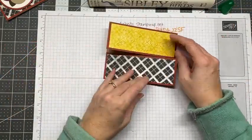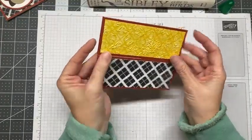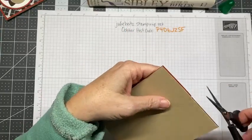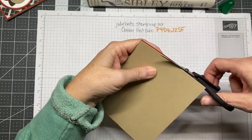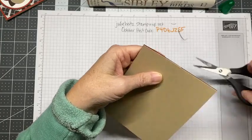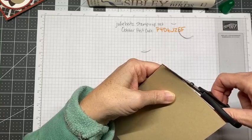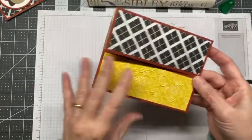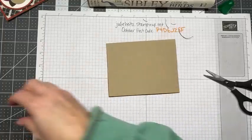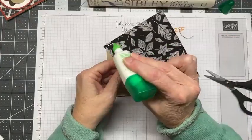So now we have our Funfold here. And if you have any cardstock that's hanging out over the edge, then just get in there with your snips and even that up. Whoops. I'm not getting the good angle. I should have looked at this before putting the other one on because it's kind of getting in my way. The back doesn't look too bad. While we've got this back showing, let's go ahead and put the backing on our card.